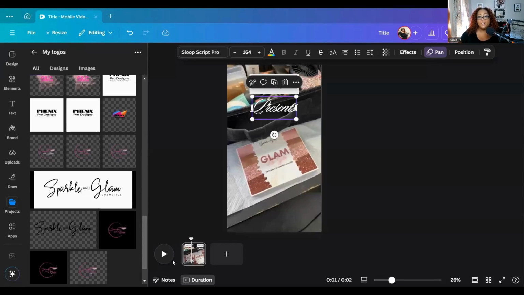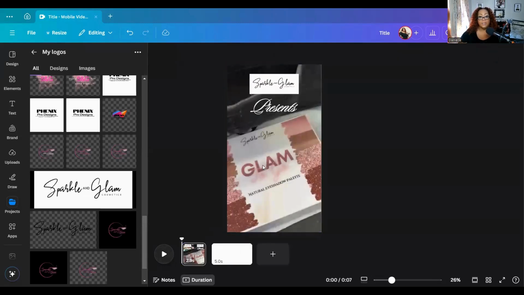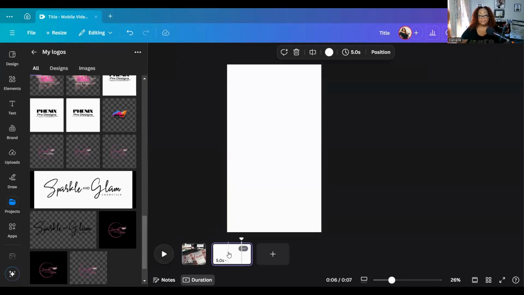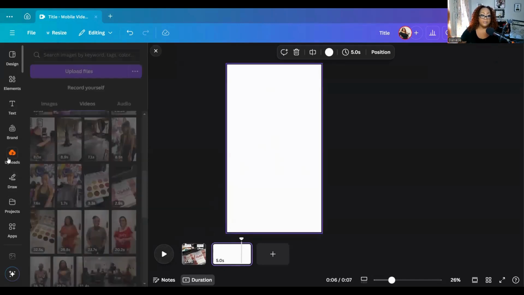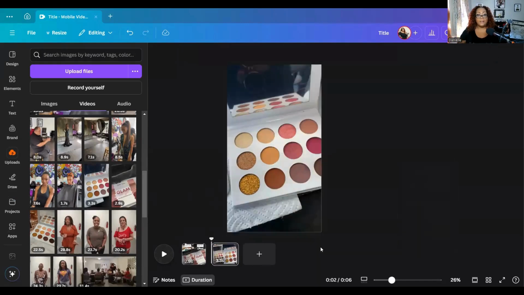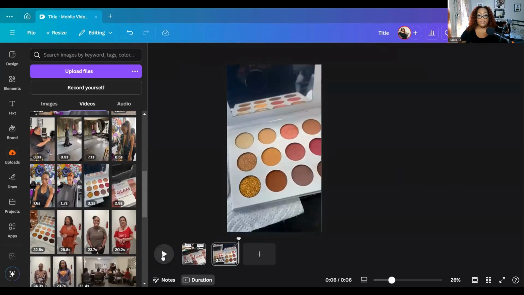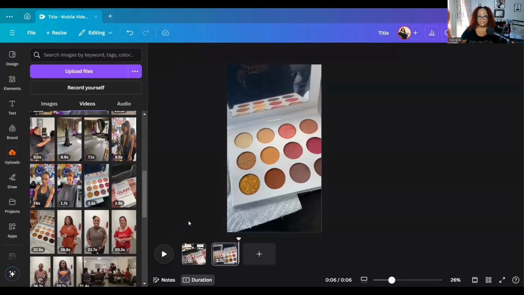Let's keep this thing moving. So if you can see the next page, it says add a page. So add a page, add a frame, whatever you want to call it. Now, let's just say you want to make things uniform. You could copy the page so it looks kind of continuous if that was the case, but it's not for this one. So I'm going to add another video, and I'm going to set it as the background. All right, so this is a video of the eyeshadow palette open. And that's it, 3 seconds.